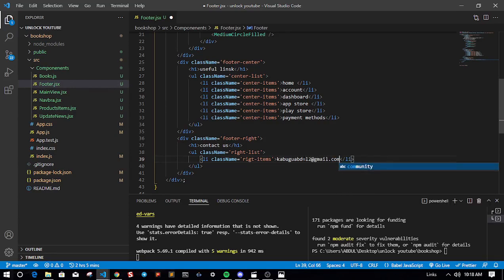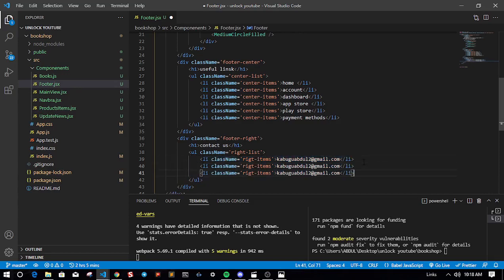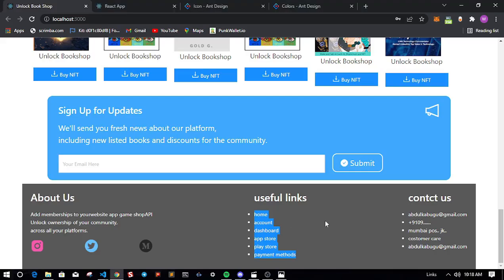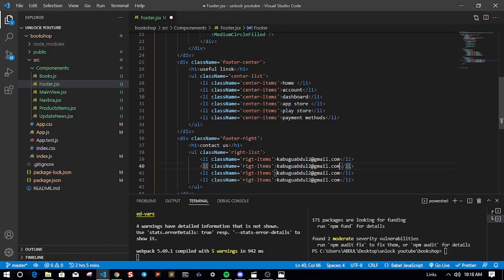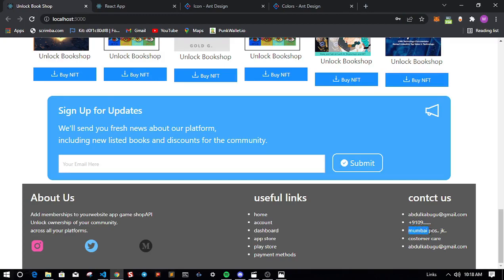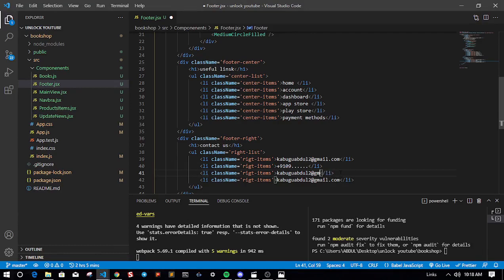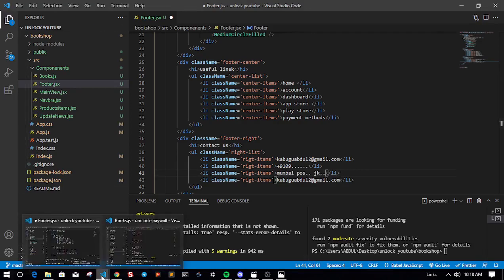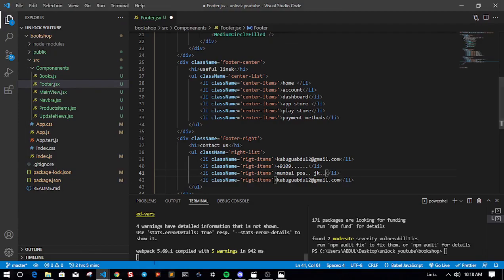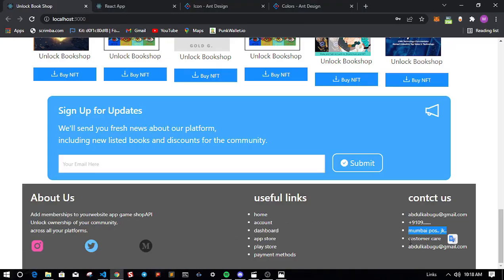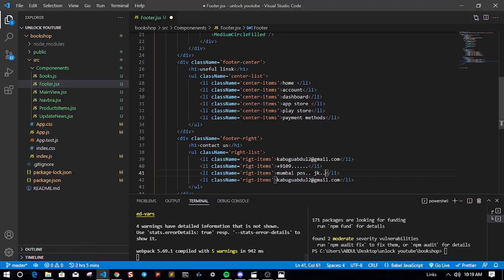We need ul, class name footer right list. Then let's create a li with the class name of right items. Then let's type a random email here.